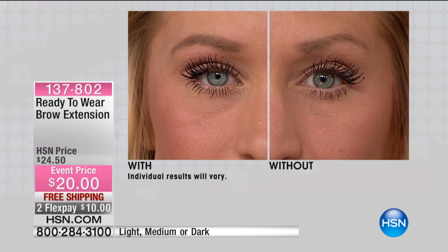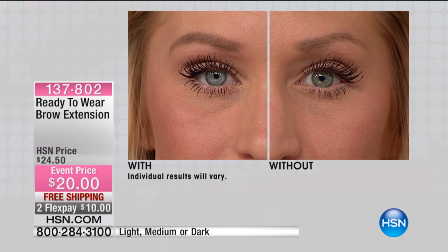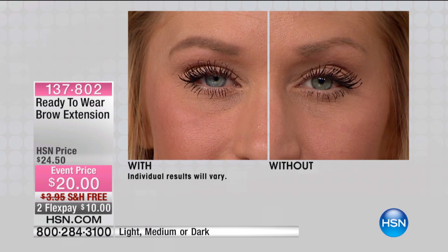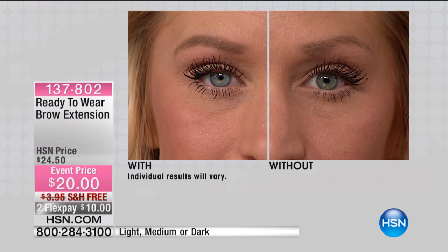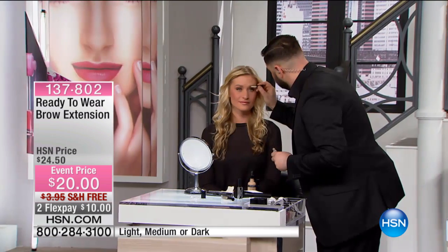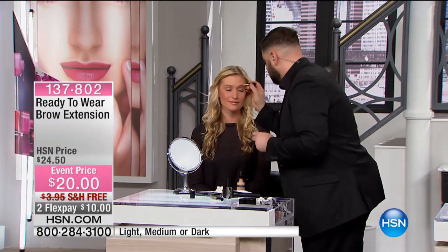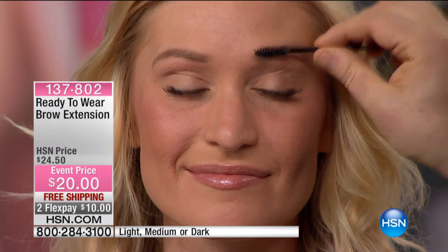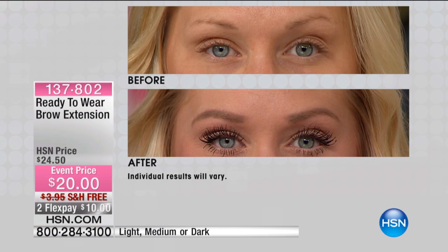If you're tired of being crazy grandma or crazy mom who's got penciled in, half-finished brows halfway through the day, I want you to try this. It has clay from the Amalfi Coast and the most beautiful, real-looking hair-like fibers to give you the results that you can't get anywhere else. All you have to do is pick your shade. And I will say, as a guy, you don't want to look at a woman's face and say, oh, that's penciled on. When you have the brow extension, that is not how it looks. It looks like the most natural, the most fully perfect brow.